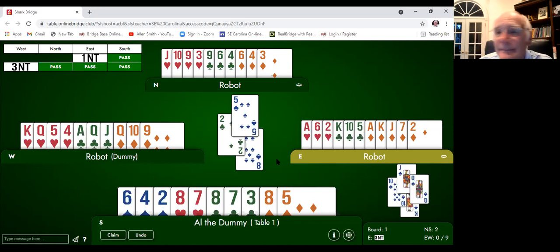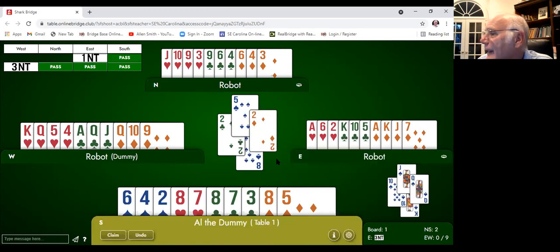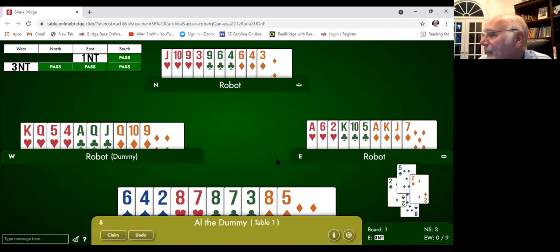Okay, so as we can see what happens now, we've got 3 more spade tricks. We're going to take 3 spade tricks. We're taking the first 6 tricks. They're down 2. Isn't that sweet? All right, so you can see how all these pieces can come together, because if you had led anything else but that ace, king of spades, and your partner did all that unblocking and so forth, they make the contract.